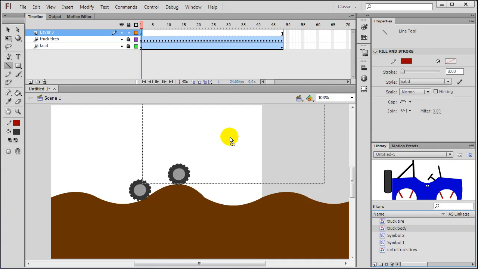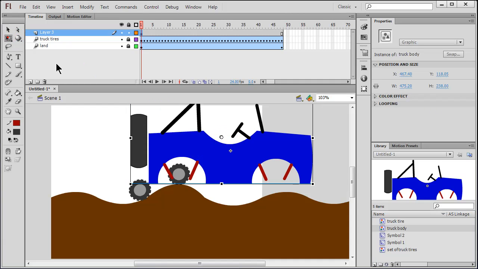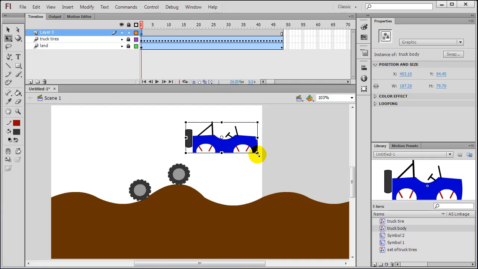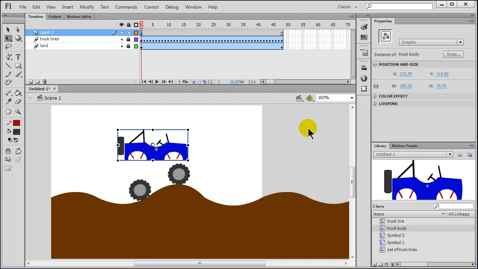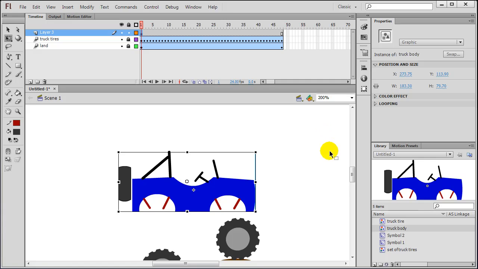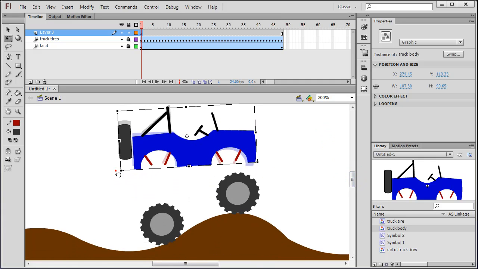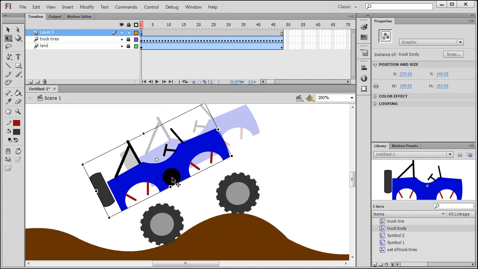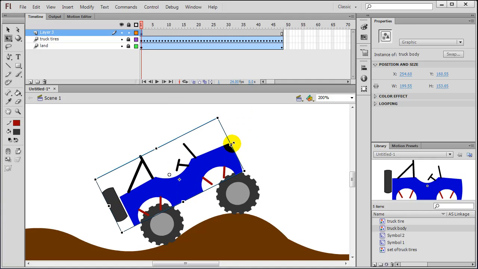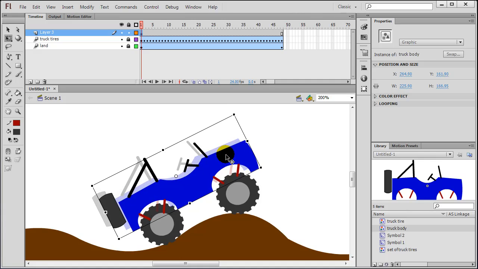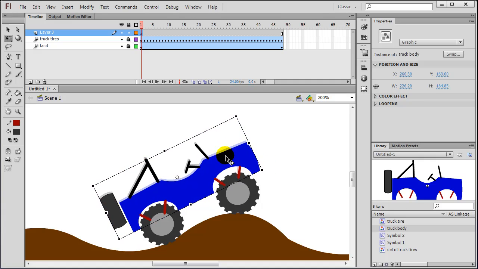There it is. Pop it up there. It's really big, so I'll use my free transform tool. Size that down a bit. And now I'm going to zoom in and rotate a bit. Basically what I'm going to spend just a second or so doing here is sizing my Jeep so that it kind of corresponds with my truck tires. And it's okay if it's not matching up a little bit better. In fact, it might even look better if there's less space in the back wheel where the weight is when it's going uphill and stuff like that.